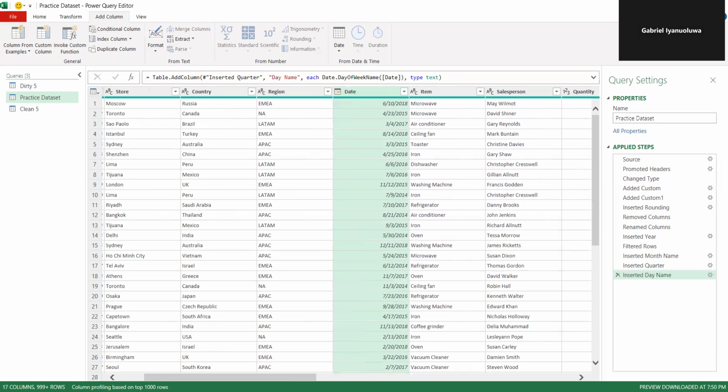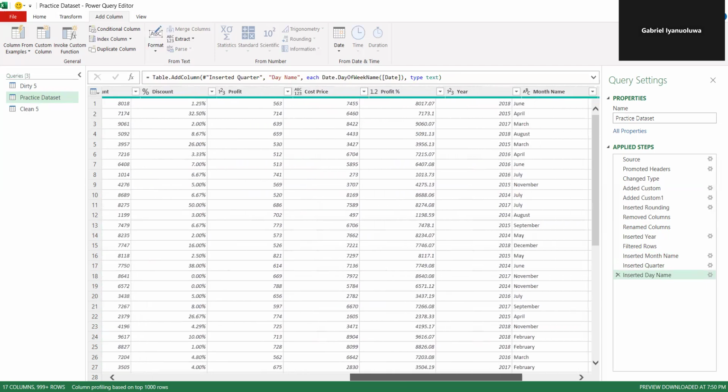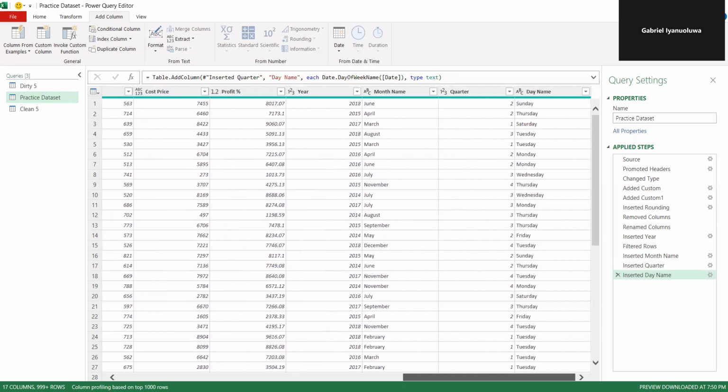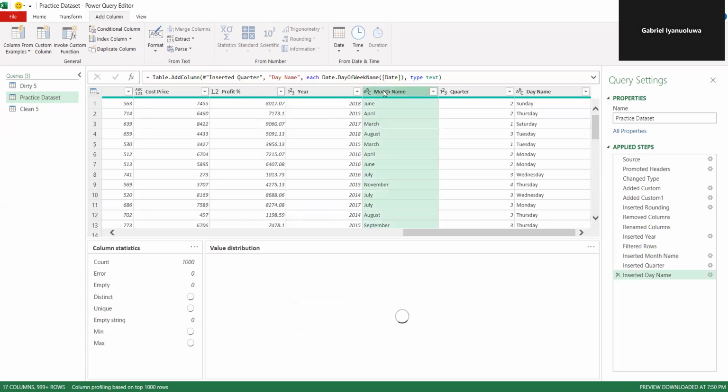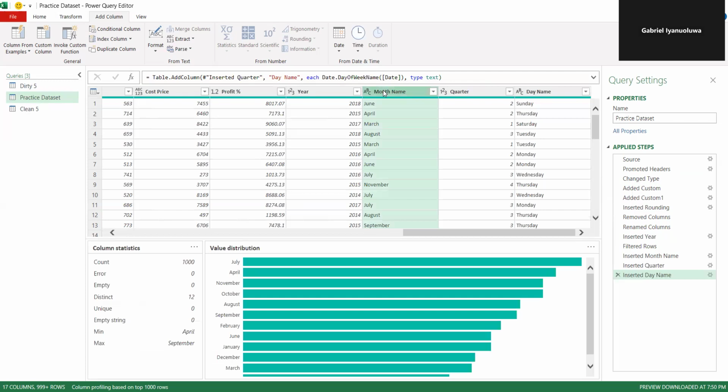So you can see that when you scroll down here under column, you can see all those things we have done here. But under this here, we are going to start from month name. From this month name, I don't want to have it in full like this. I want to shorten it to the first 3 characters. So how will you now do that? So for you to do that, you now click on extract. Just click on extract.